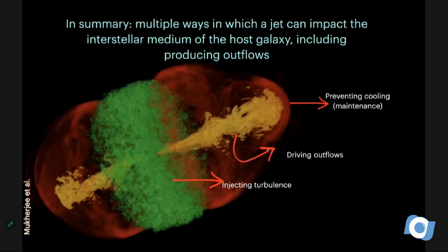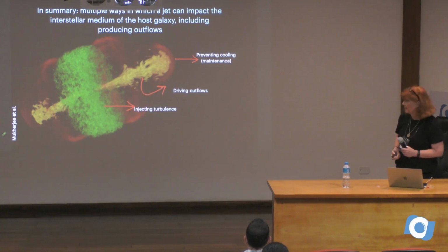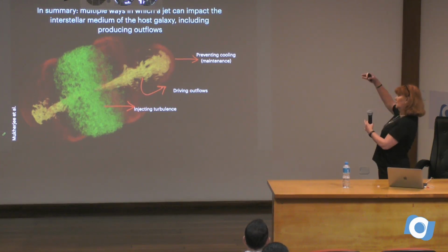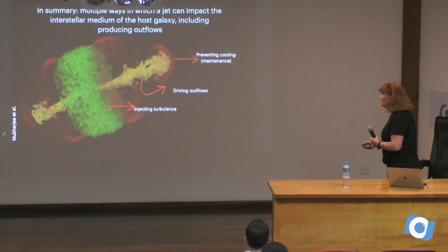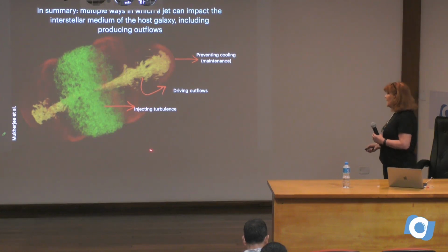Okay, so the conclusion of this, because these are very important simulations that have changed a bit the field of, as Alberto can confirm, have changed the field of whether a jet is at all relevant for negative feedback. And so, summarizing briefly, your radio jet can indeed prevent the cooling of gas that may come in accreted in your galaxy, but can also, in certain situations, drive the outflow, and in addition to really only outflowing gas that should leave the galaxy, it can just make a mess.